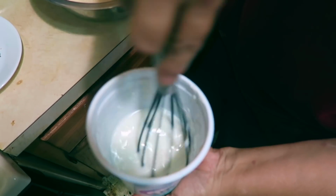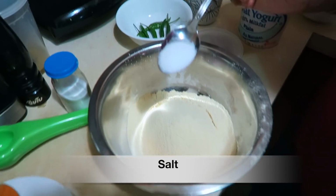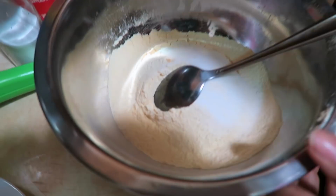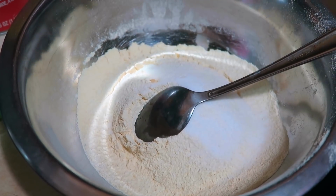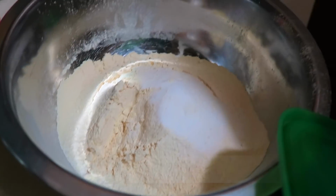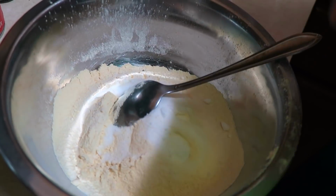A little bit of cumin powder, and this is my lassi right here. A little bit more water, and half a spoon of salt goes in the flour, not in the whisk. This has besan and suji, a little bit of salt. You want to add sugar also? One spoon of sugar goes in at this time only. Not much.